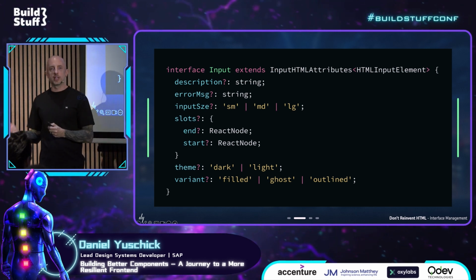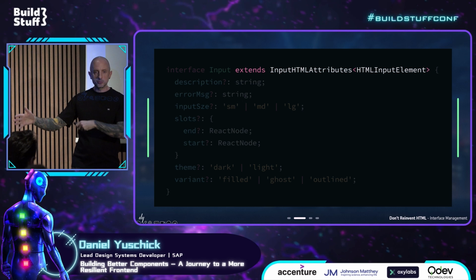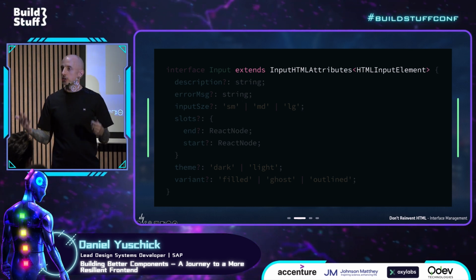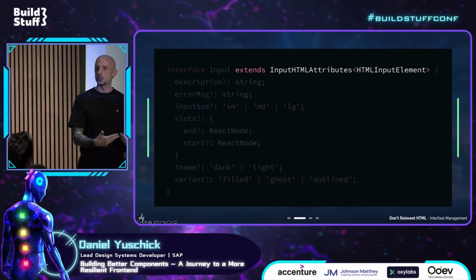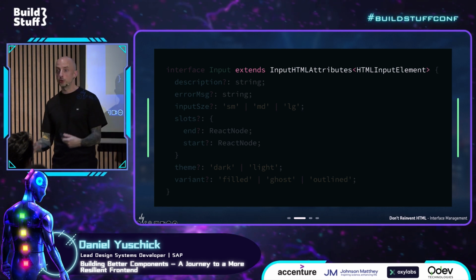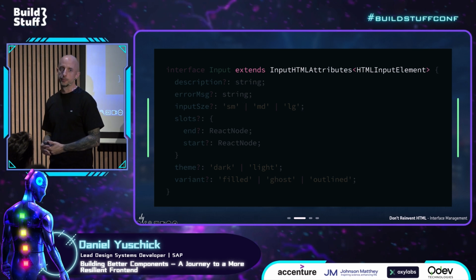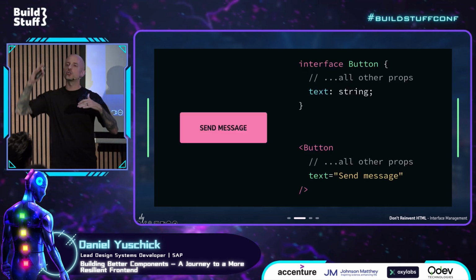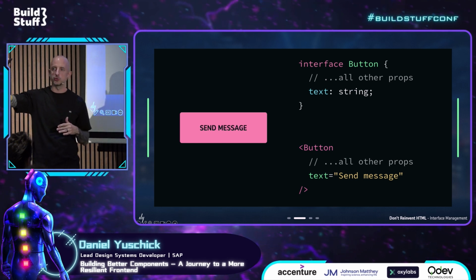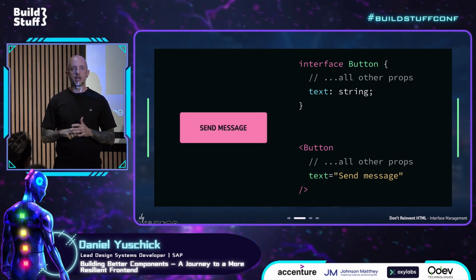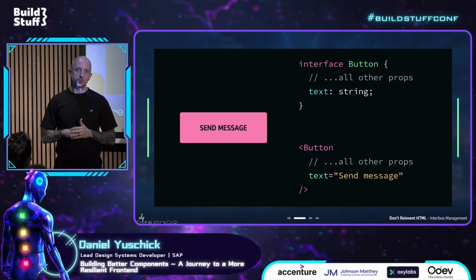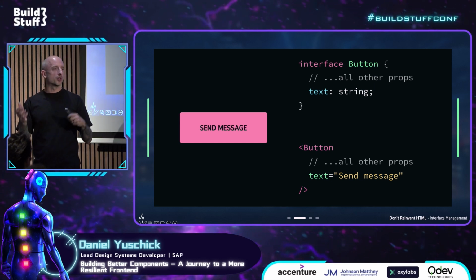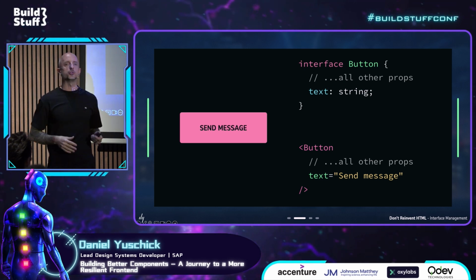But instead, we can just leverage TypeScript to extend those HTML attributes, have that native support. And now, just as we're writing HTML to use our components, we can use those attributes that we know and are familiar with and work the way we expect them to. Another example of this is probably top 3 most common issues I find entering a new code base. And it's always the button, and it's always a text prop. I mean, sometimes it's label, sometimes it's content, but it's always one string prop that you put onto the button.